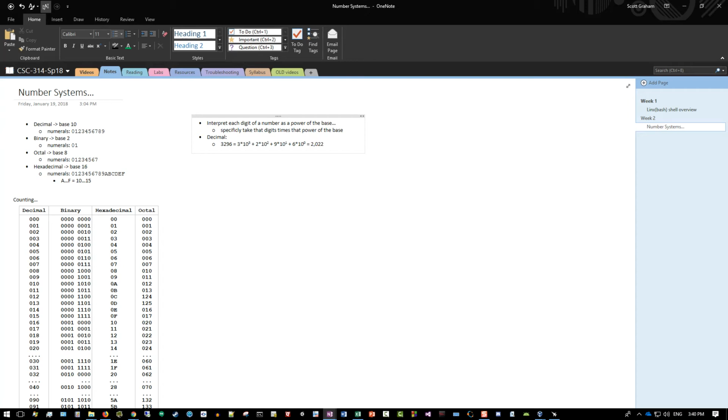And just to further clarify that, it's wanting to do these calculations for me and it's doing them wrong. OneNote is strange sometimes. So that's just 3,000 plus 200 plus 90 plus 6, okay? So that's the way decimal numbers work for as many digits as you want to work with, right?